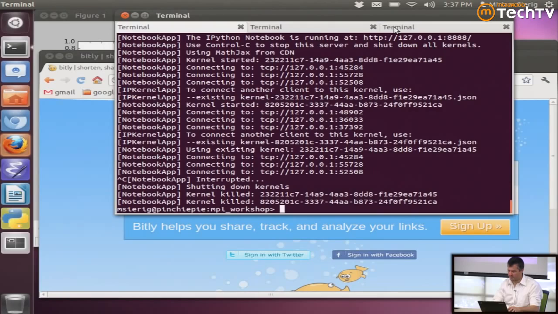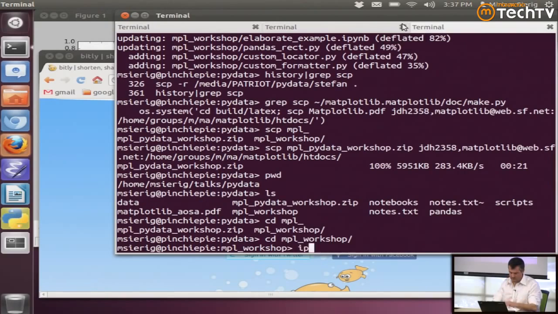Okay. I'm going to kill my notebook. So here we are. You want to start the IPython notebook, and then you want to start it with PyLab mode. And there are two options. We're going to actually use both today. One is called inline, and the other is where the figures will pop out of the web browser because we want to do some stuff with interaction.